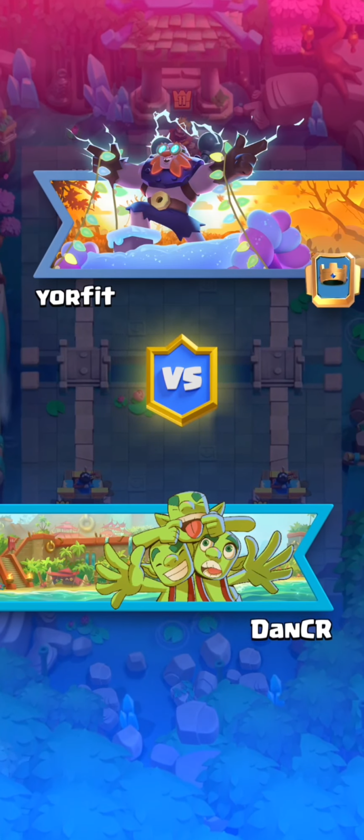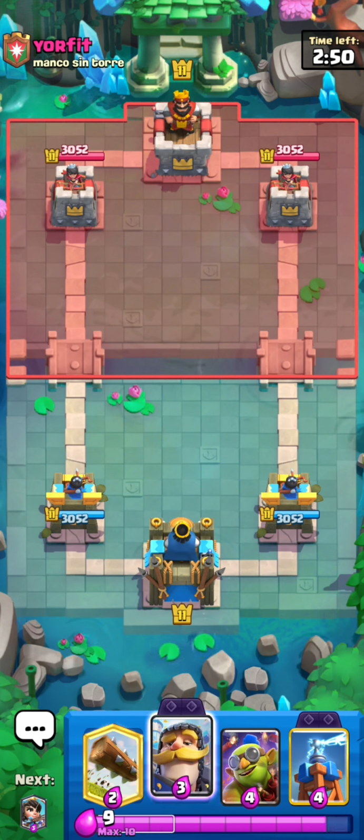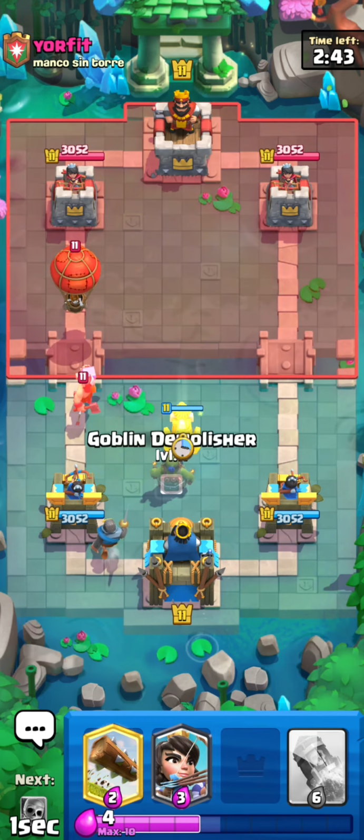Hey guys, welcome back to another video, and today we're going to be playing this Princess Rocket Cycle deck with the Goblin Demolisher in it. We're going to be playing Your Fit for our first match. Seeing that, in my opinion, Goblin Demolisher is like an S tier card right now, it's very nice to have it in this deck.